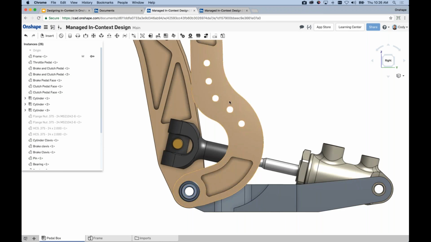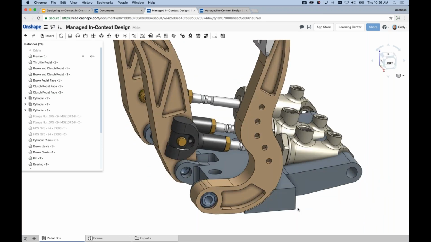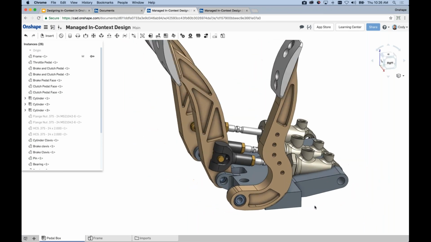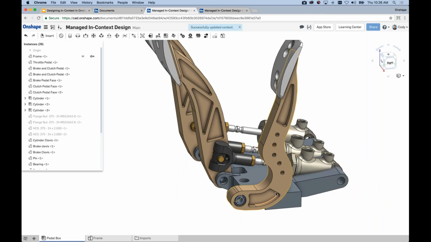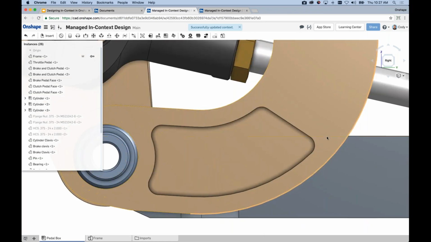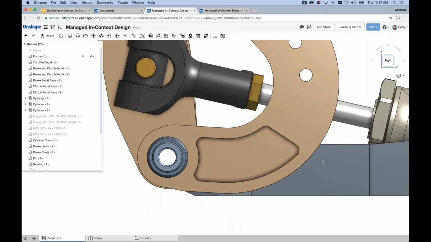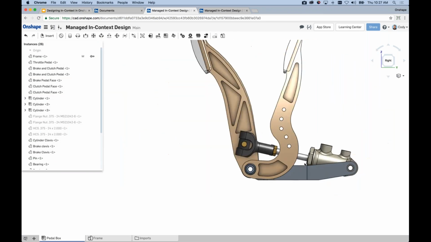Now, of course, you will want to, at some point, update a context. And you can do that by moving everything into the correct position. Right? Again, a common theme that you're getting, move everything into the correct position. And then you can right-click a part and you can choose to update that context. Right? And then you'll see, if I zoom in here, it's now accommodating that new lower position for that arm. But again, it doesn't dynamically do that. It does that whenever you right-click on it, and that's the key thing that I would stress.